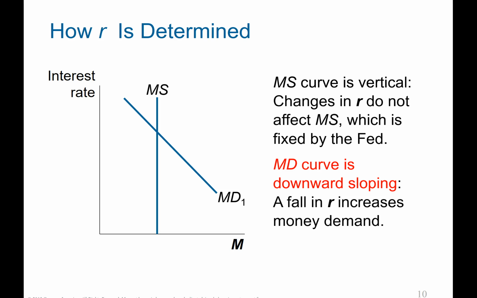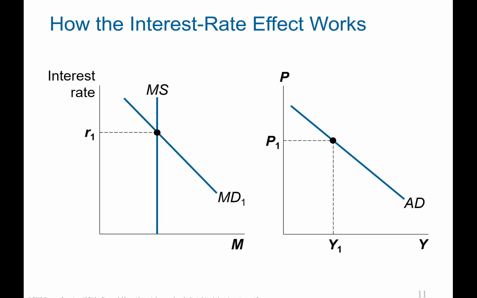The money demand curve is downward sloping. There's an inverse relationship between the interest rate and the amount of money demanded. So we can see that if the interest rate decreases, the money demand will increase. That's that inverse relationship between the two variables. The equilibrium point is where, just like in any other market, supply and demand come together, and that gives us an equilibrium price for the use of money.